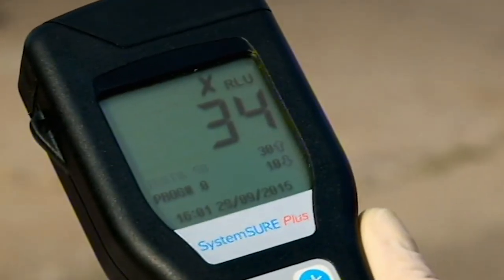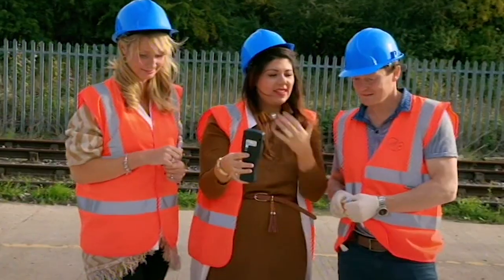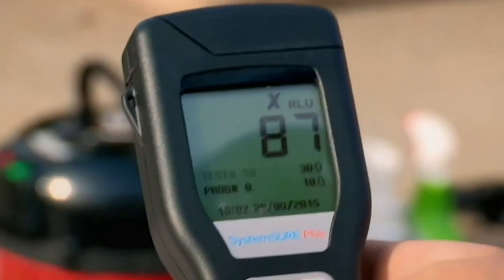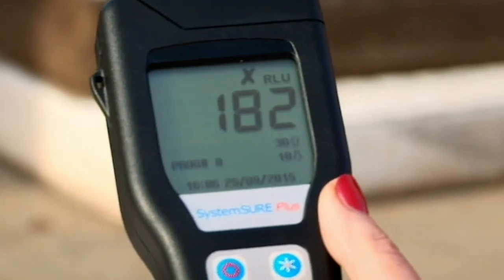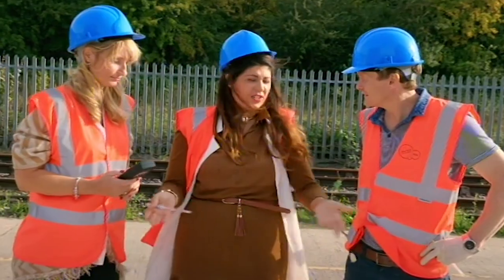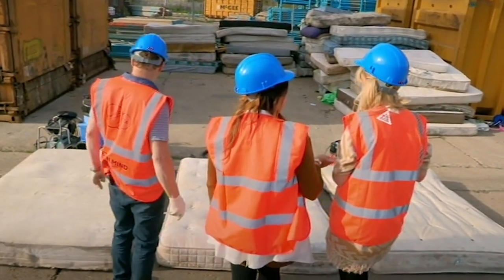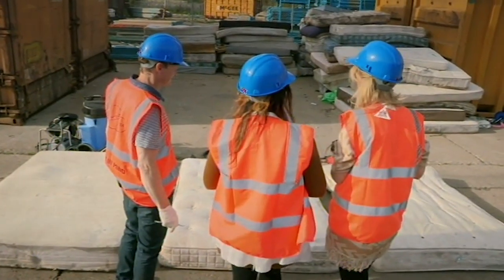It's a 34 — that's really good, well done. I feel like this isn't going to be as low as yours. I'm pleased with that. I've got 182 — that's shameful. I think all of us combined have got the scores down. But more importantly, we've all been around these vile, filthy mattresses and I think it's been really good for all three of us. I do feel a bit dissatisfied that I can't get it cleaner, but I thought those couple of amateurs how to do it, so that's the result.